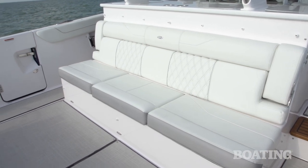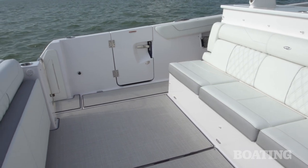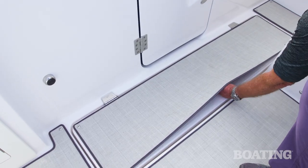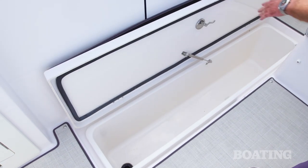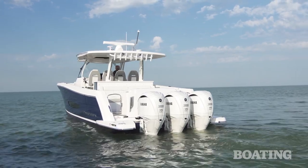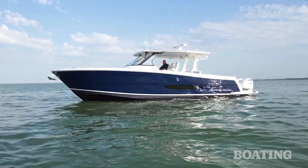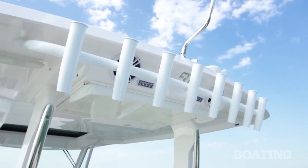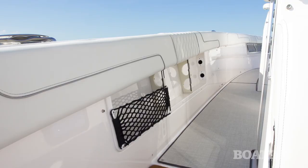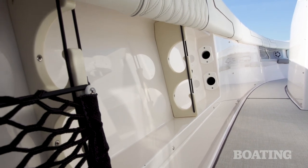The cockpit of the boat is the area that's most convertible, making it possible to match whatever activity you value most. If you're going to fish, there are fish boxes on the floor that pump overboard. There are a couple of rod holders here, and you'll probably want to add more on the gunwales and transom. There's also an option for outriggers. Our test boat had an optional rocket launcher on the hardtop, and of course the live well on board. For fishermen, you'll also find rod hangers under the gunwales — useful for boat hooks or washing brushes too.